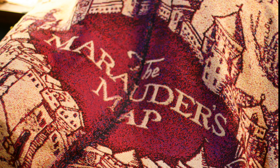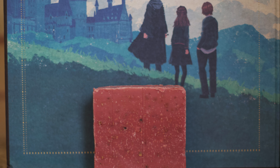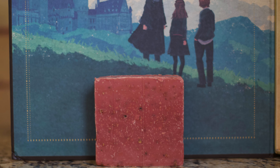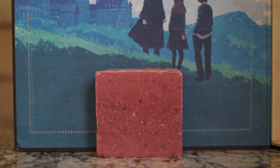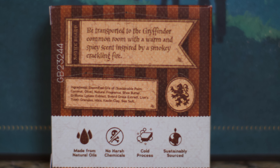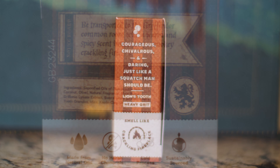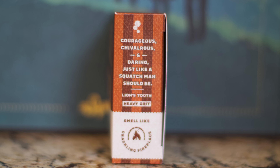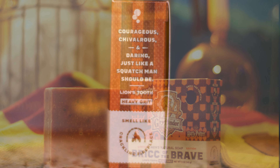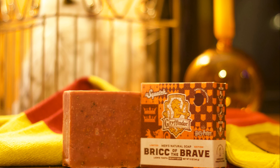Next, we have a powerful brick indeed — Gryffindor's own Brick of the Brave. Careful now. Like Hagrid, this is a thick boy packed with a heavy grit that only the bold can withstand. With ingredients like lion's tooth granules, grifonia lysate, and swordgrass, you will always achieve victory in the shower. And that scent reminds me of when we used to sneak into the Gryffindor common room and be greeted with that cozy hearth. You may smell that rich, warm, woody scent like burning incense for divination.